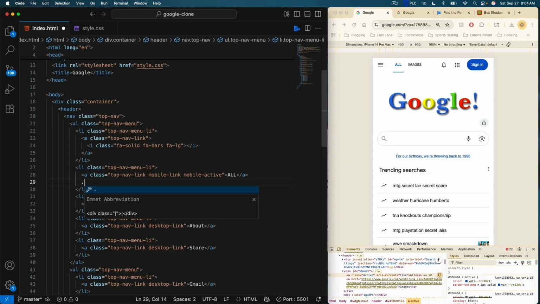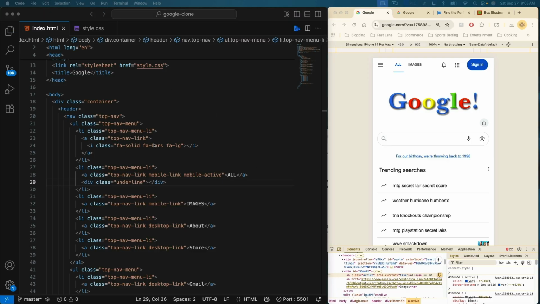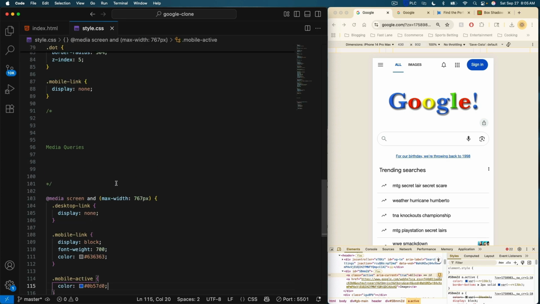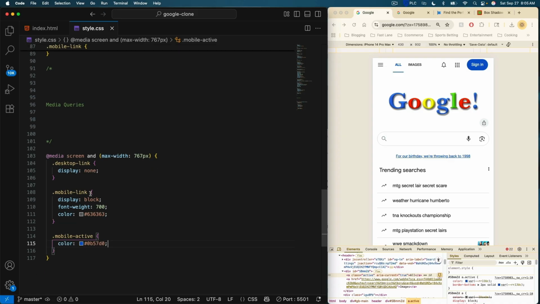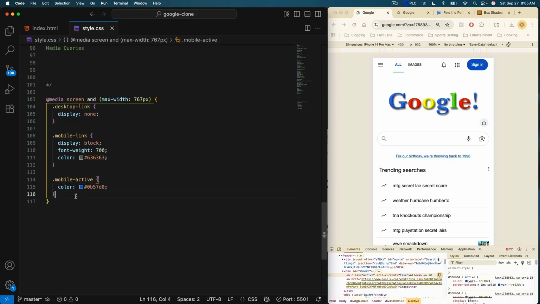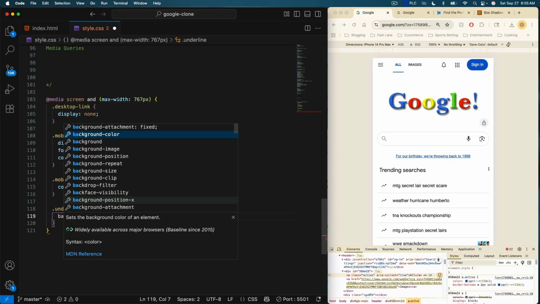So we'll just say .underline. And again, we'll make this with HTML and CSS. So to do that, let's grab the class we just made, and where should we put this? I mean, we only really want it in mobile, so maybe just here in the mobile stuff, .underline. And we'll say background color, same as the link.